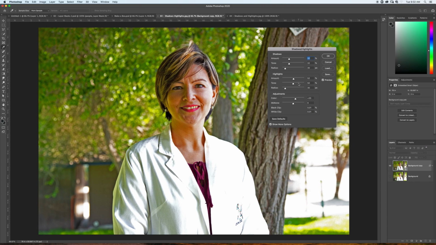So in the case of our highlights, we definitely want to add some value information to the lab coat. If we don't want to affect her face, we just have to pull the tonal range to the left. When we do that, you'll notice almost immediately it looks better, because we're not affecting the face as much. You'll notice that we got some information in here now. Now I wanted to point this out, and the reason I'm using this file is to point out one thing, which is Photoshop can't invent information for you.